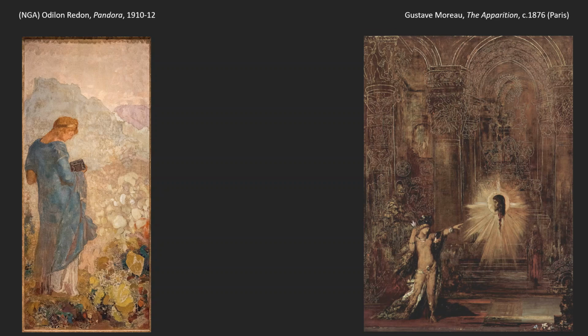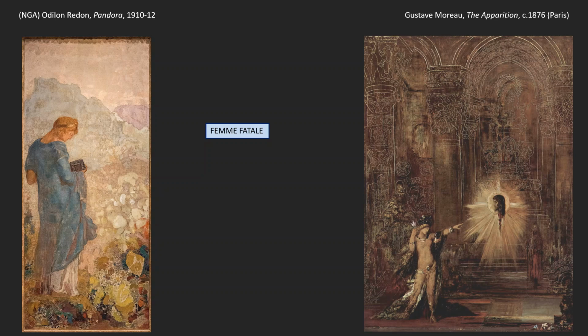And this sort of mystery is a hallmark of symbolism, right? As is this idea of focusing on these characters who we now call the femme fatale. You may have heard this term before. It's a famous Velvet Underground song from the late 60s. But it's a term that transcends certainly the history of art. A woman who causes problems, right? The fatal woman, the femme fatale.